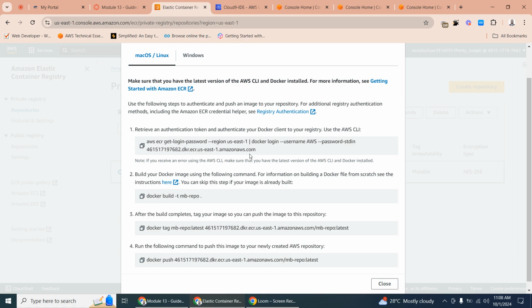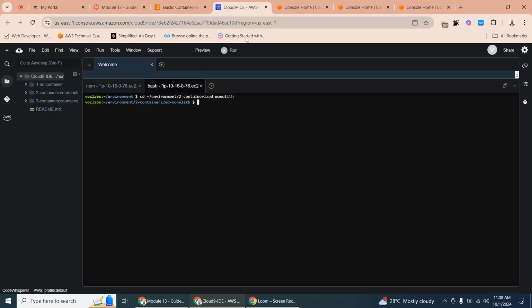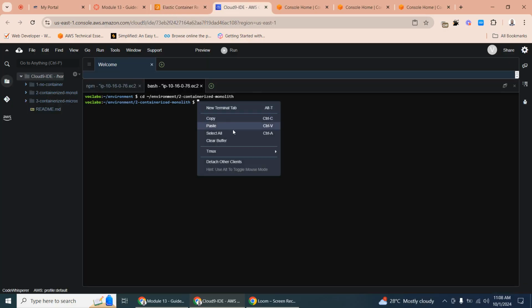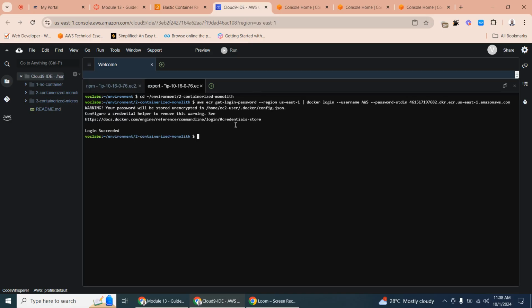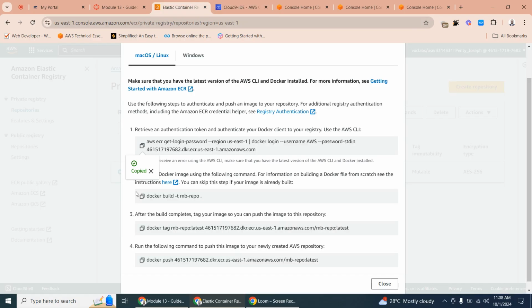So you need to first of all log in. So we are copying this command and running it, trying to log into the system. So we hit enter, we give it some time. Yes, the login is successful. So we've logged in.